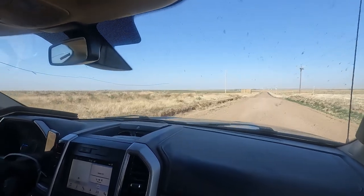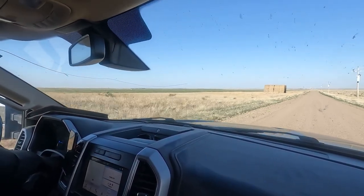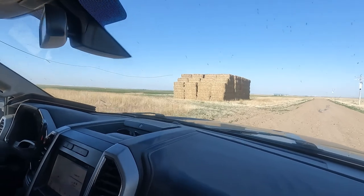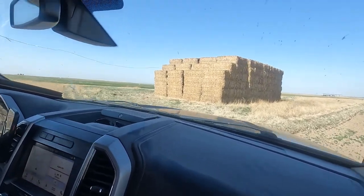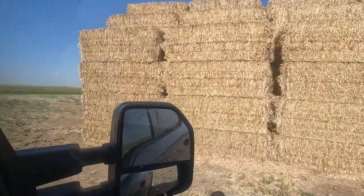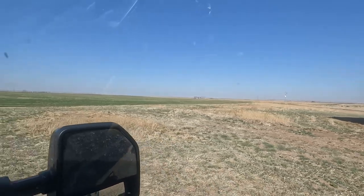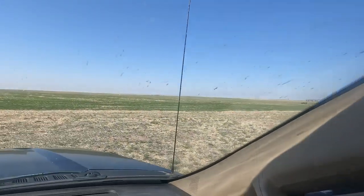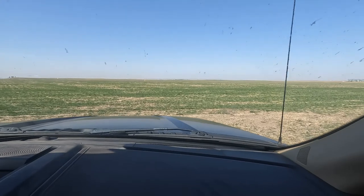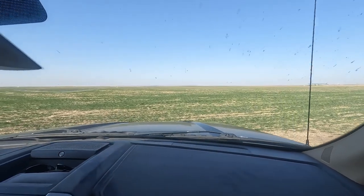And this is the field of oats that we tried to strip till, put our fertilizer down, and we couldn't get through it. We kept plugging up. So we had that company come in and they had to actually rake it and then swath it. And they picked it up and put it in these stacks. And then I planted the oats and wheat. The outside perimeter is oats, 40 foot, and then the next 40 foot is wheat. And probably about 20 acres on this east half is wheat, and you can't really tell much difference between the wheat and the oats.